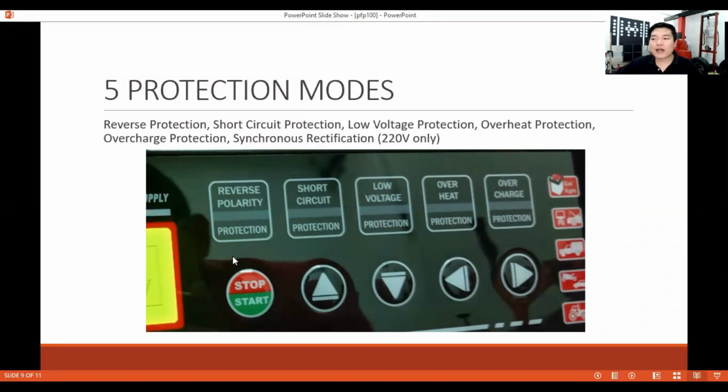And the reverse polarity. Most workers in body repair don't know about cars, so they switch the positive to negative, a crossover. This unit protects from it.